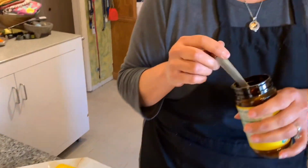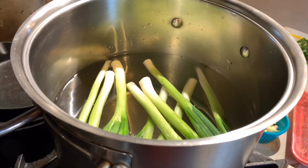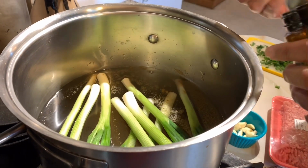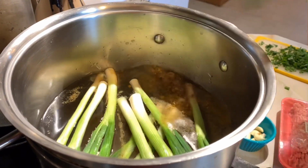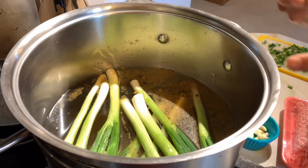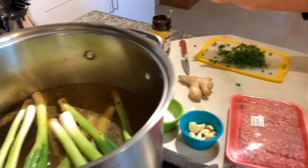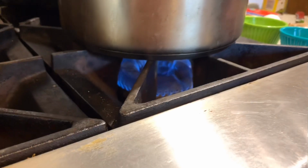And I'm also going to take my 4 to 5, I'm going to taste it first, 4 to 5 heaping tablespoons of beef broth, and place them in there. That's 3. Now guys, you have to make this your own. You're going to want to taste your stuff. So first I'm going to do 4, and then I'm going to mix that. You're going to want to turn on your stove to like a medium high.